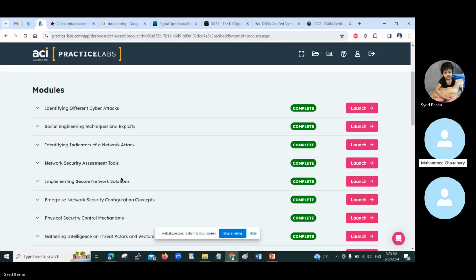Same thing. Maybe just give it a minute or two to load. I think my Wi-Fi is a bit slow. Still, no, it's gone now. Okay, let me give you the other one now.